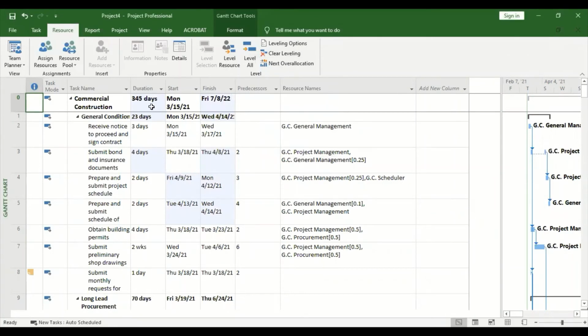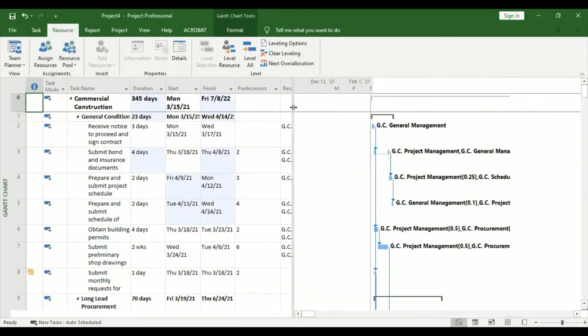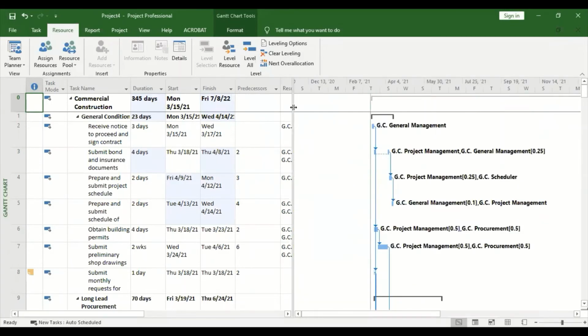Yeah, the days have adjusted, but not by so much. They just adjust a bit because we've only done it to one resource. If you do it to another one, they will increase more, because now we are removing the overallocation. We are not exhausting our resources, and the tasks have to be split. So that's why the duration increases.